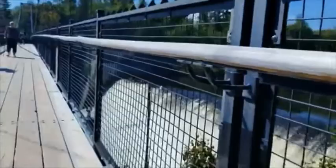So I'm going to go back across the suspension bridge, we'll hit the cable car, back down to the main lobby area, and then I'm going to go cruise around the bottom part of the falls, see how close we can get to them on the ground. Alright, let's go. Going back across. Crazy.